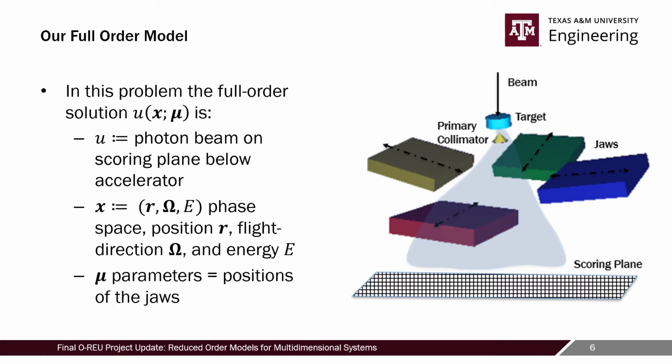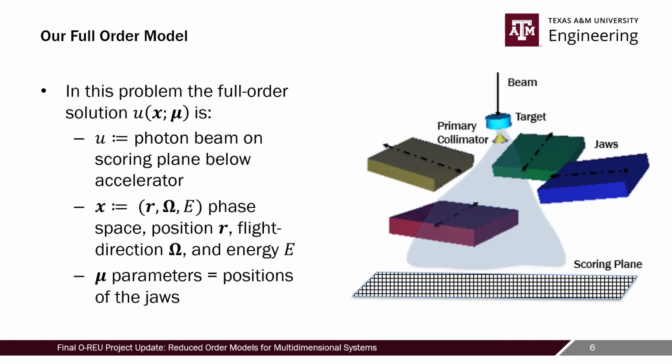So here you can see the full 3-dimensional model of the linear accelerator head developed in MCNP 6.2. In this model, an electron beam strikes a tiny cylindrical target just above the primary collimator. This creates a cascade of photons, which will be collimated by the primary collimator, the flattening filter below it, and then a series of 4 jaws further below.